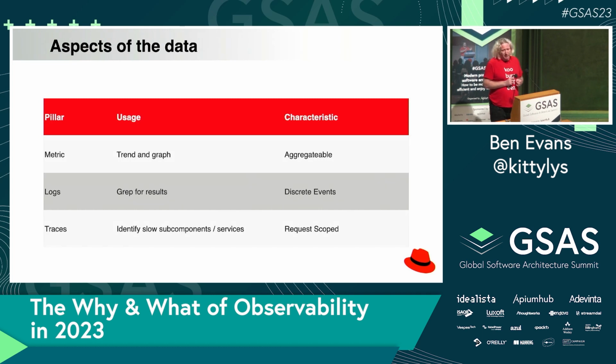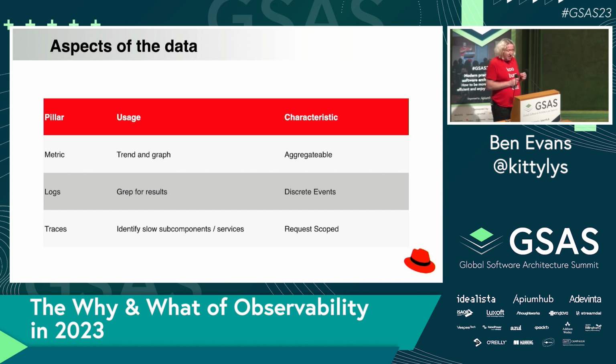I also think that the three pillars model is much easier to teach to people who are new to the area. Some of the more sophisticated ways of looking at observability are great, but they sort of need you to understand observability quite well before they really click and make sense. So I tend to take the view that we have the three pillars, and so we should use them.